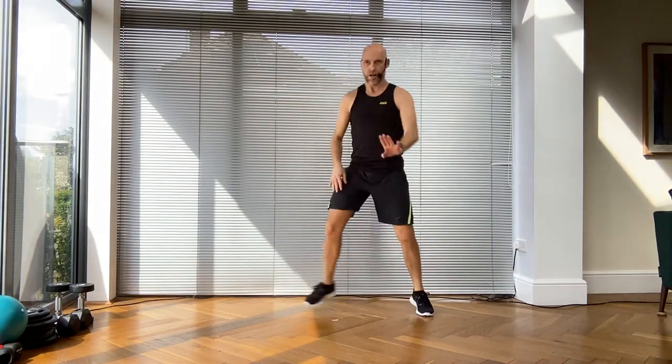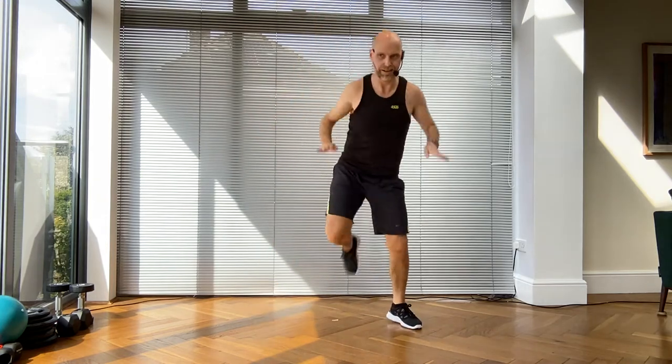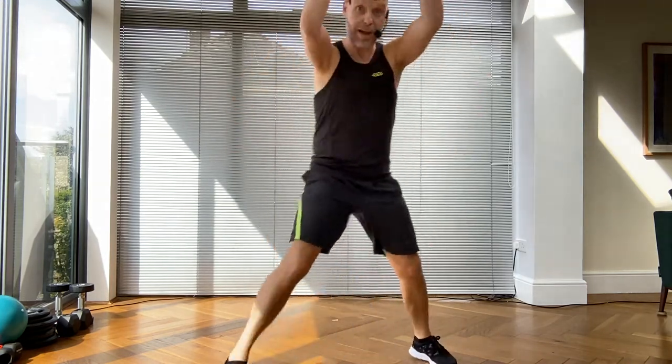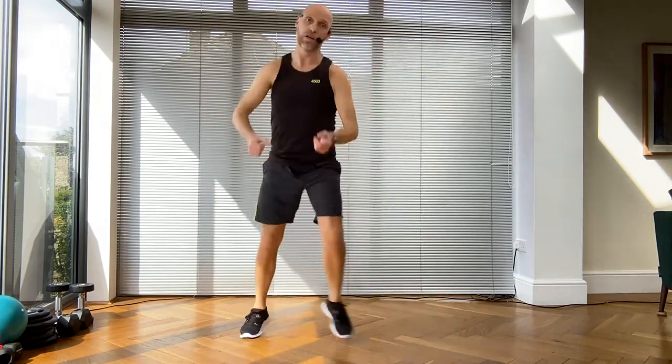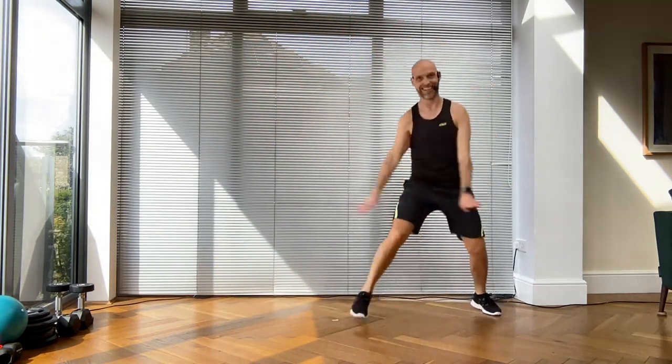How did you feel? So that's combo one - are you ready? Leg curl forwards, step touch backwards, over the top - give yourself space - jack... well it's not a jack, it's a power squat! You could jack if you wanted to. Over the top, power squat or squat.